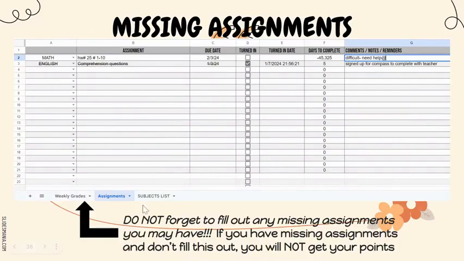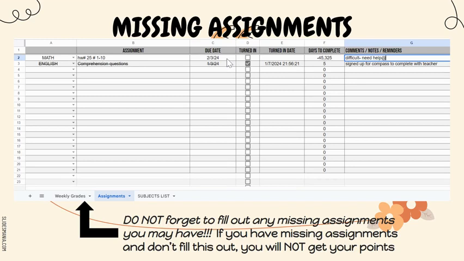So let's look at those missing assignments. At the bottom tab, you can see that one is weekly grades, and then we have assignments. In assignments, you should be able to use a drop-down box here and tell me which class it is that you have a missing assignment for. Please specify explicitly what the assignment is as it is written in Infinite Campus. When you go into Infinite Campus, after the title of the assignment, you will see that it says due date. Please make sure you are writing the due date that is on there. You shouldn't be guessing at it. You shouldn't put I don't know. It will explicitly tell you what that assignment is.